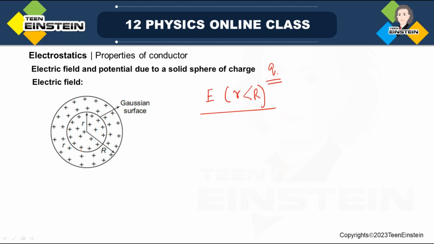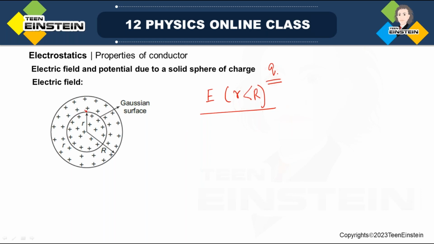So there will be charges throughout the volume of the sphere, just like a short football, or orange. Okay, orange, there is matter inside, isn't it? Not a tennis ball. A tennis ball may be hollow inside. But here it is actually kind of a short football. It has charge throughout inside. So what we have to do, we have to find out the electric field inside at any point.